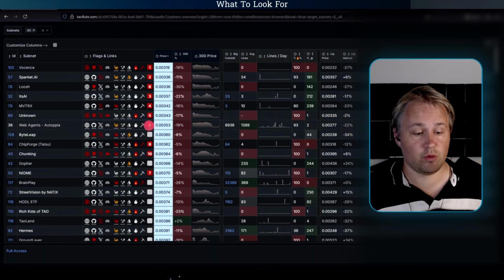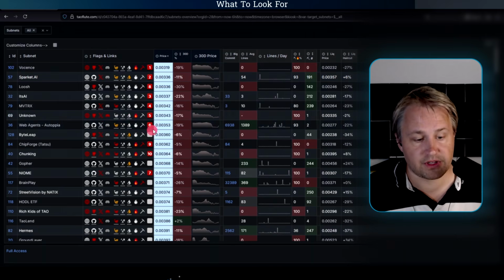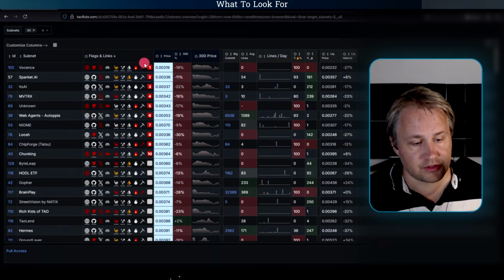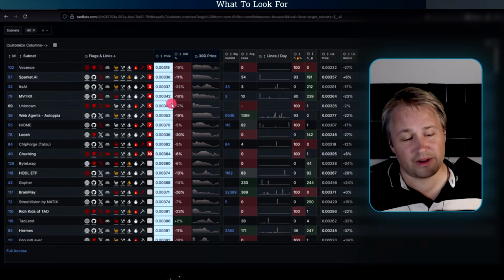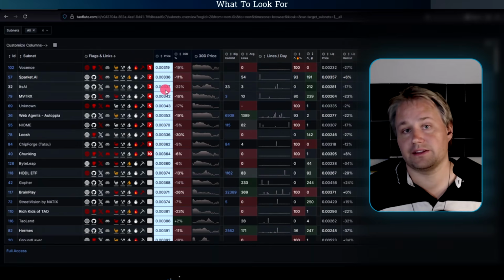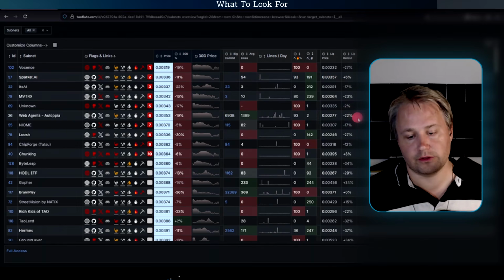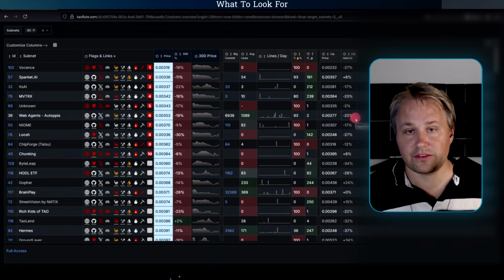I start to get a little bit worried when they're getting close to deregistration because these numbers fluctuate a lot. And actually, I'm going to sort it by this column. Sorting by this column sorts it by deregistration number. So now you can see that they're going from 1 to 10. You can see that the prices don't exactly line up. This is because this is an EMA of the price. So if a subnet's price is consistently going down, then they're surely going to get deregistered. So I want to get back to this liquidation haircut column, right? If the subnet gets deregistered, holders are going to lose 22%, and that's not so good.